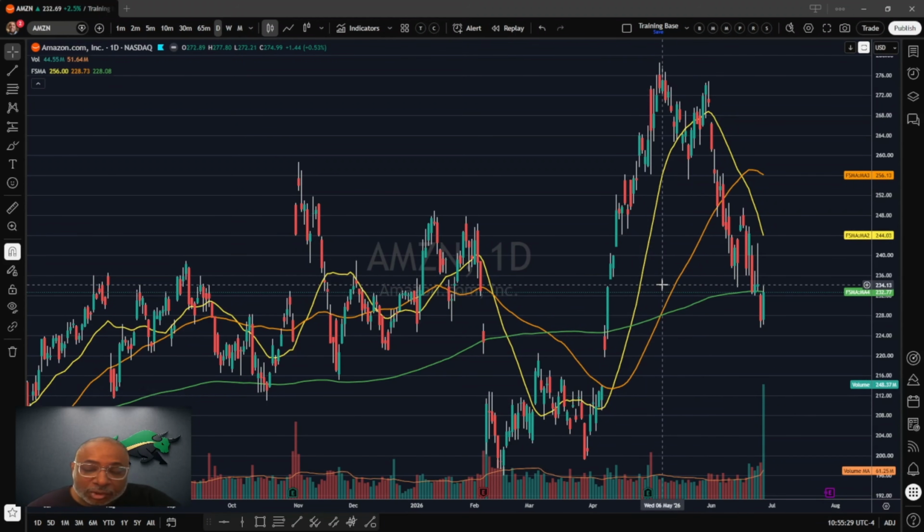If you want to spot the trend quickly, this is easy, right? Because now we just look for when the 20-day is above the 50-day and the 50-day is above the 200, that's an uptrend. If it's the other way around, as you can see here back in February, we had the 20-day below the 50 and the 50 below the 200. We were in a downtrend right here, right? So this is why I like to use the moving averages. It shows me 1, the trend, and then 2, it plays as support and resistance. Here you see price came down, bounced off, came down, bounced off. So this is why I like to use these.